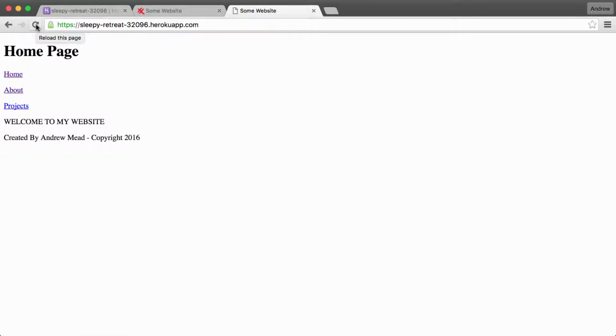Now, you might have a little delay as you refresh your app. Sometimes starting up the app right after a new app was deployed can take about 10 to 15 seconds. That's only going to happen as you first visit it. Other times where you click the refresh button, it should reload instantly. Now we have the projects page, and if I visit it, everything looks awesome. The nav bar is working great, and the projects page is indeed rendering at /projects.